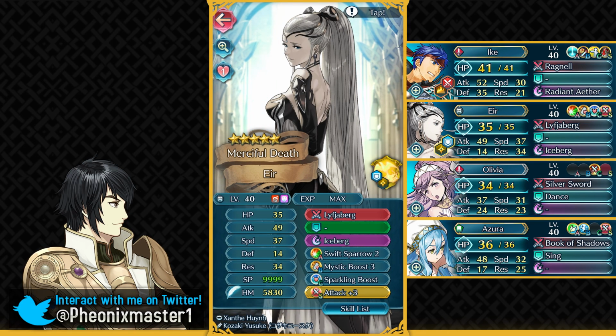Now in case you're doing this map when the light and the earth season are coinciding, then you really don't need attack +3. Attack +1 will suffice. So if you're doing it outside of the earth and light season, then yeah, you definitely need attack +3. So make sure to run that on her Sacred Seal slot.